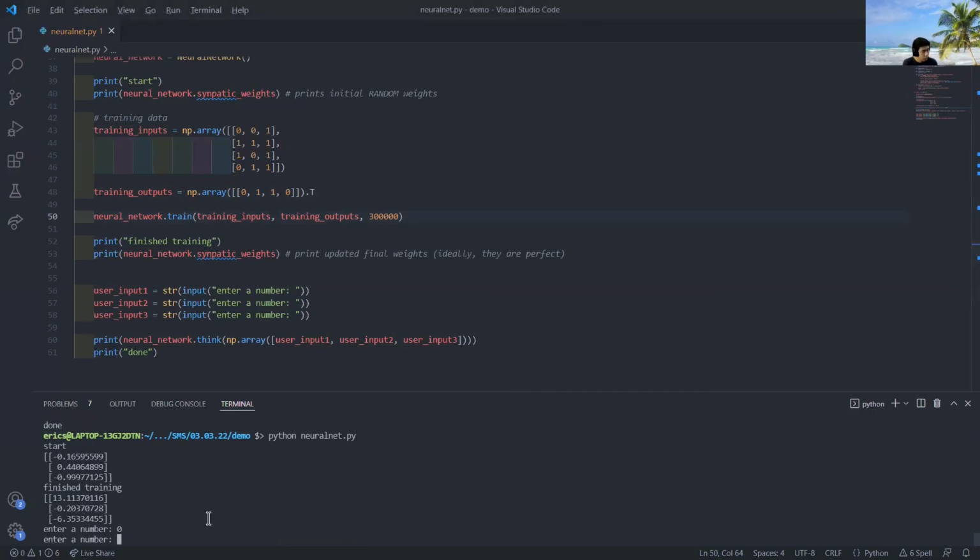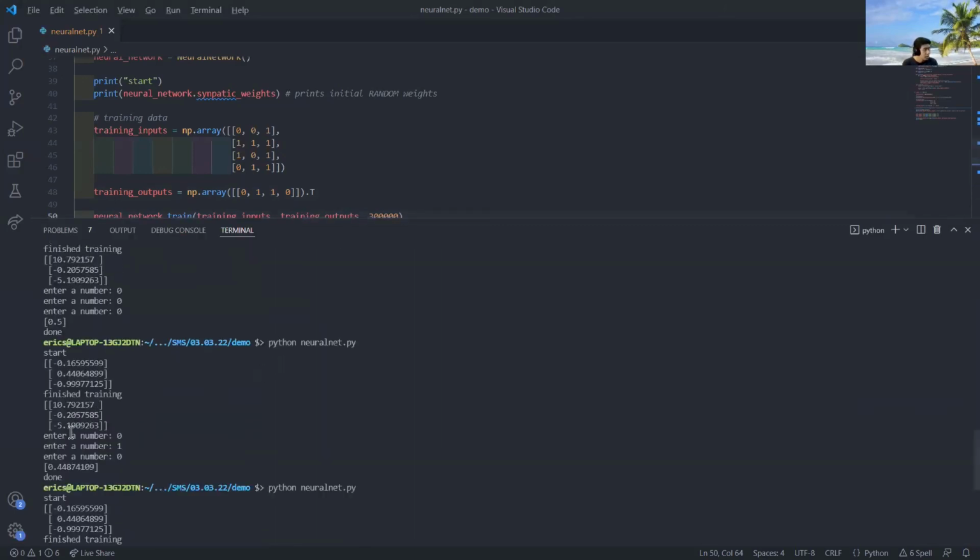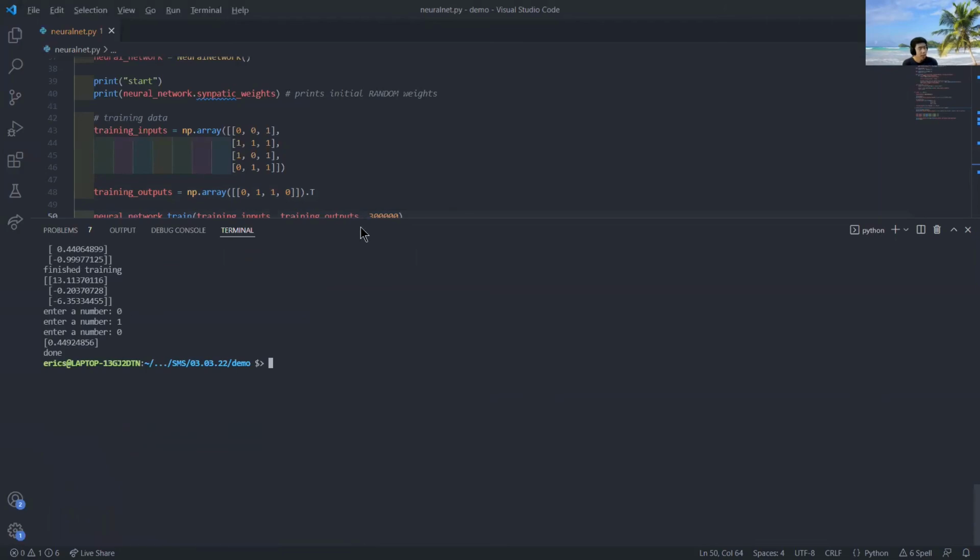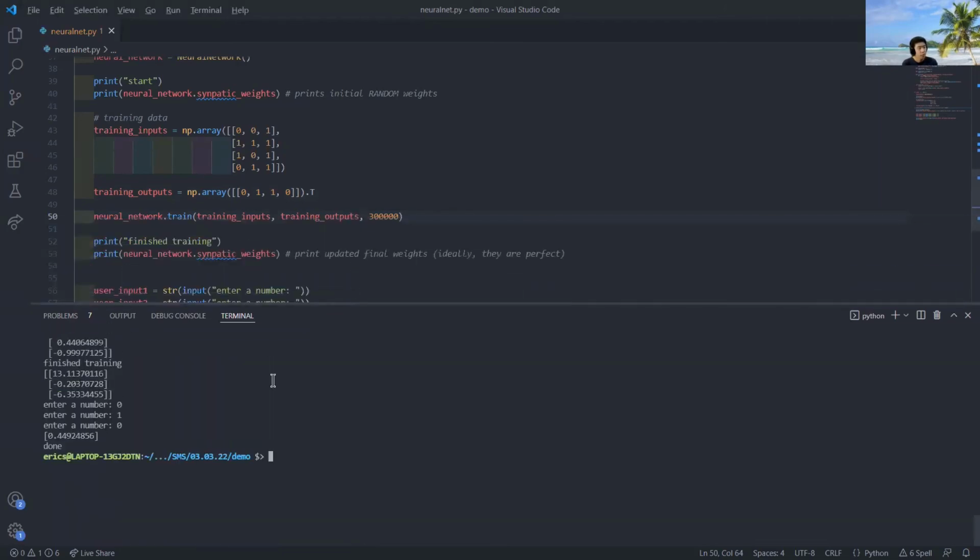So 0, 1, 0. And you'll see it doesn't really improve. It went from what was it earlier, 0.448 to 0.449, which is actually backwards, right? We want it to be going more towards 0 instead of 1. And so that's kind of a flaw with what we currently have.